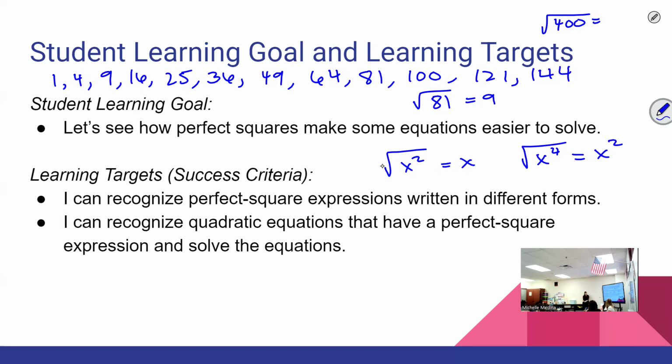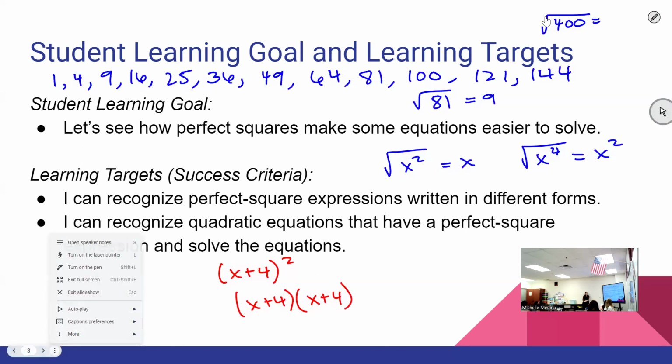All right, now one of the key skills, and it's on your tests, is recognizing quadratic equations that are perfect squares and being able to solve them when they are. And when they're written in different forms, still be able to tell that they're perfect squares. It's really easy. Here's one way. If it's an expression squared, that's a perfect square. If it's the same exact parentheses multiplied by itself, that's a perfect square. So factor form is pretty easy to tell.